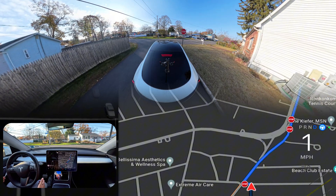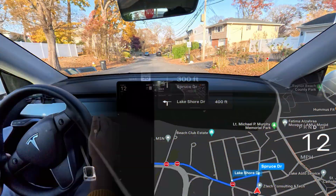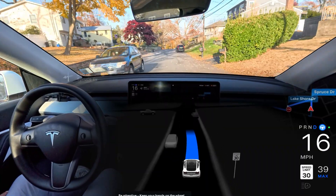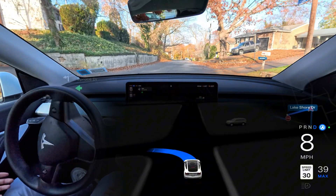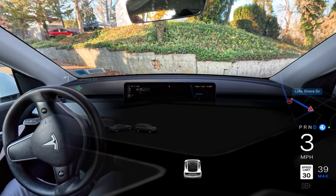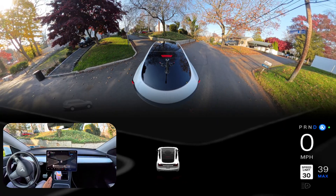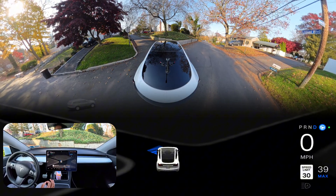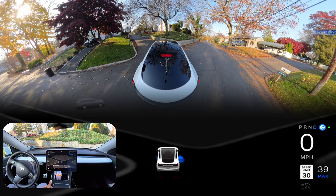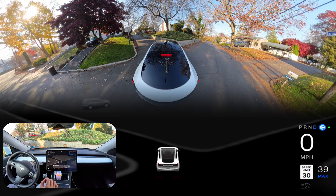We're going to test that narrow road one more time — narrow road test number two. The car is proceeding and we're going to make a left turn on this upcoming road. There is some hesitation this time. It definitely has space — it just needs to rotate the steering wheel all the way to the left and proceed. The car is calculating the space in front and also on the left side. It's going very slowly, I can feel it, and I'm not pressing the accelerator — the car is navigating on its own. It moved a little bit and now it's stuck again but it is trying.